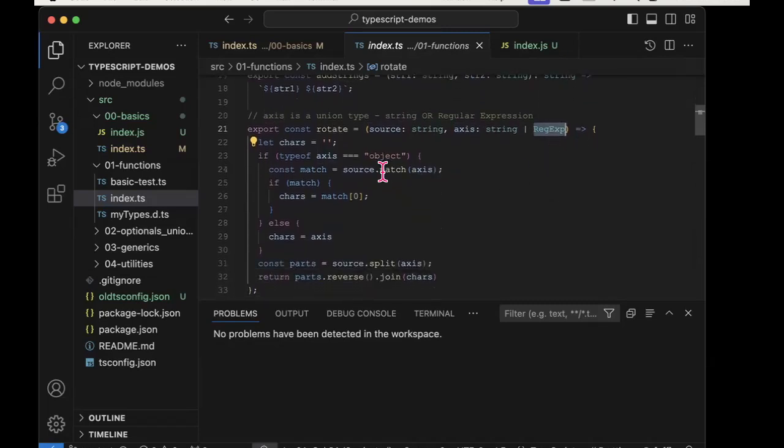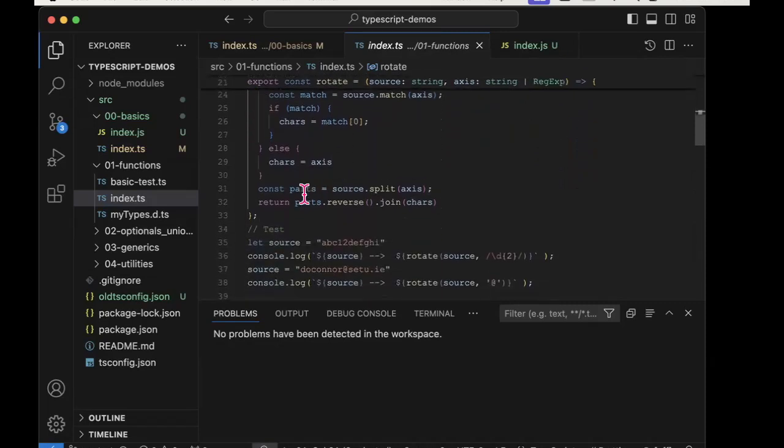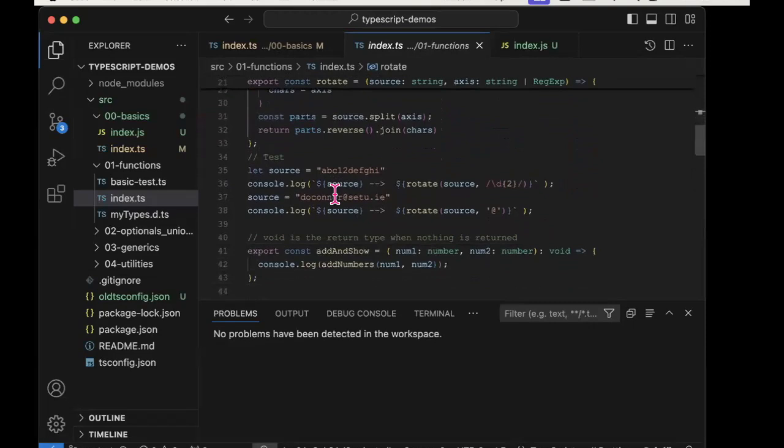If we just ignore the body of the code for a moment, here I'm passing it this string. I'm calling the function rotate with source, which is this string here, and I'm actually passing it a regular expression.